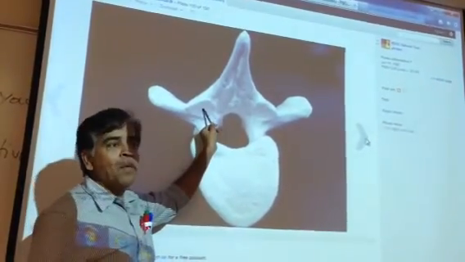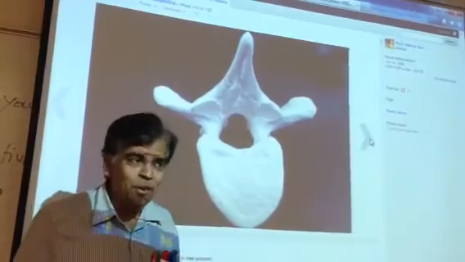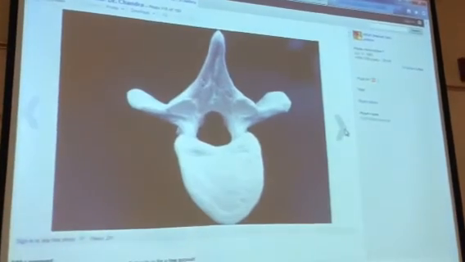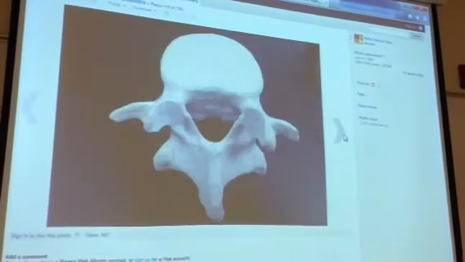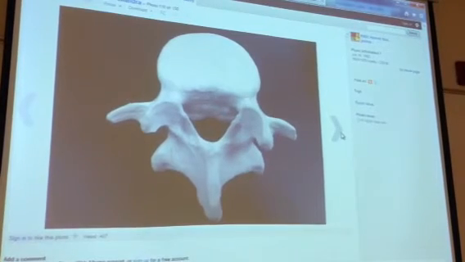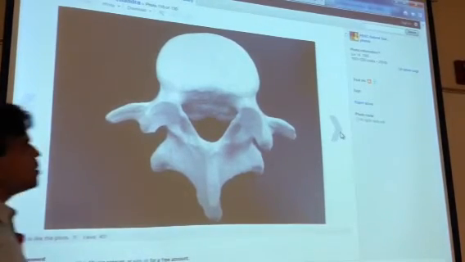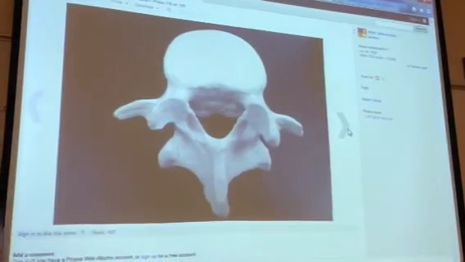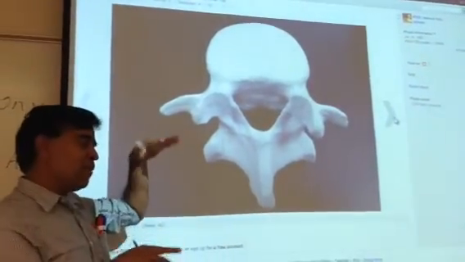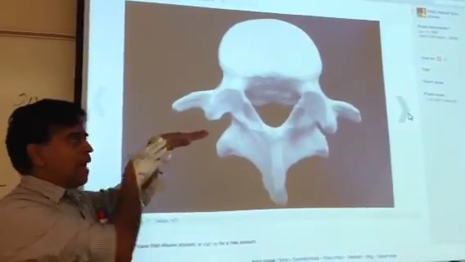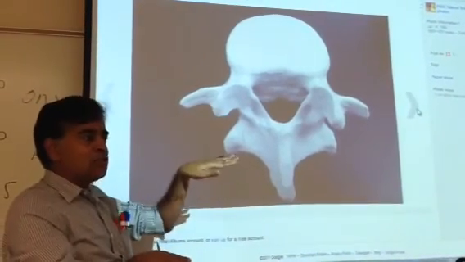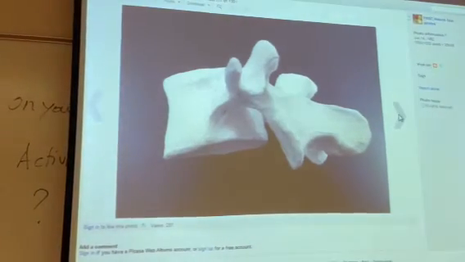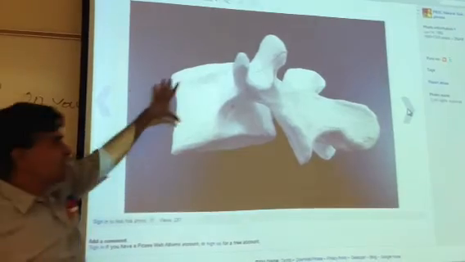Think. Name the part. Inferior articular facet. You guys are awesome, but you better stay that way until the exam. Name the bone. Lumbar bone. How did you say that? Look at the body, it's very thick. Also, if you see the cervical, thoracic, lumbar in the lateral view, it looks like an alligator head or a giraffe head or a moose. You can see the head of the moose. That's lumbar.